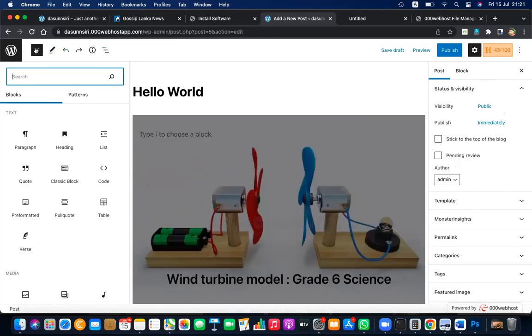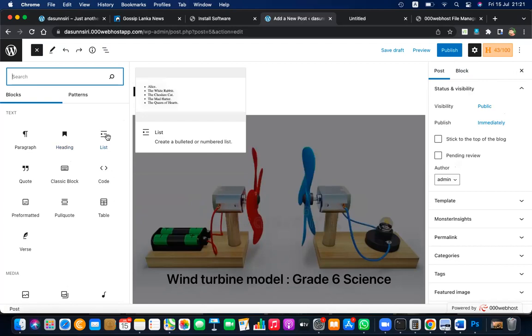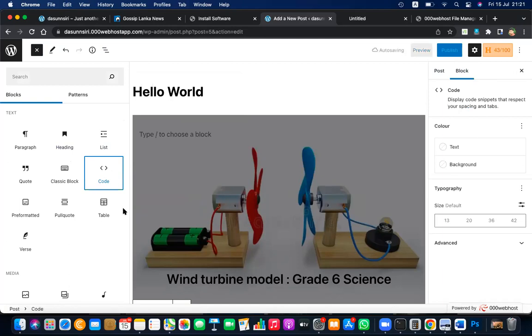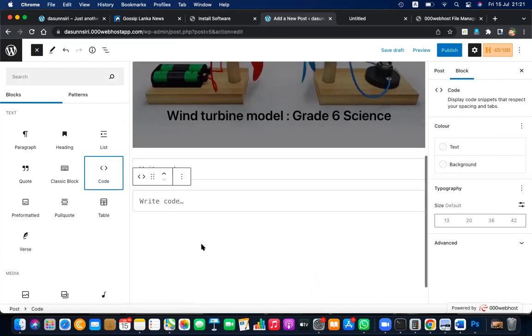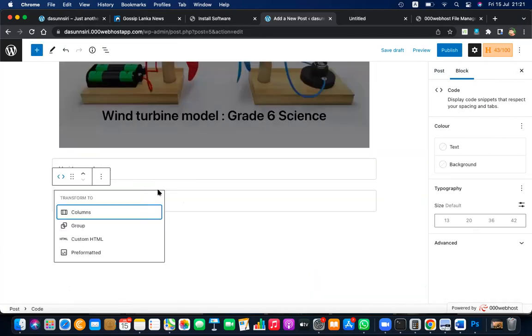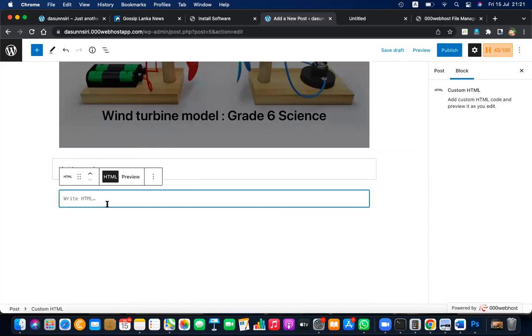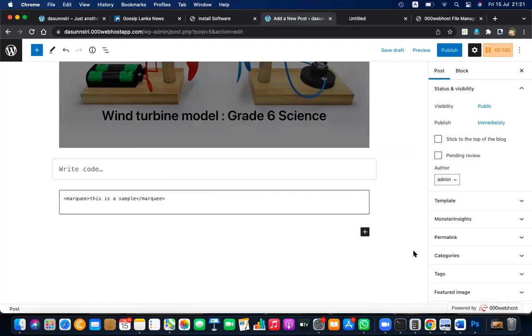You can edit it. Add in this heading, classic blocks, coding. Coding can also be added. We learn about the coding part. If you go to the code, then you can edit the coding string. Here you can see you can add HTML, right? Custom HTML, and you can add, say, markup. This is a sample. Likewise, custom HTML can be added. Write in code, everything is possible.